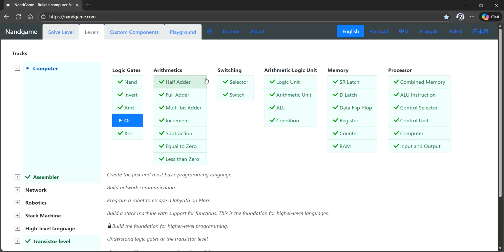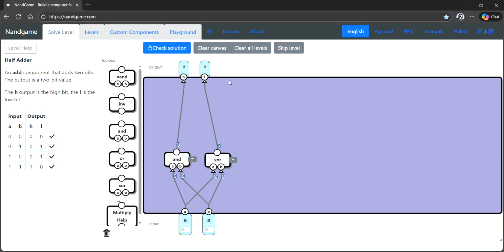And the addition is very interesting in this arithmetic section. This is called a half adder. So this is a truth table. When you're adding zeros, the sum should be 0 and there is no carry. When you're adding 0 and 1, it should be 1. Sorry, this is the carry. When you're adding two ones, it is like you're adding 9 and 1. When you add 9 and 1, it becomes 10. So this is it.